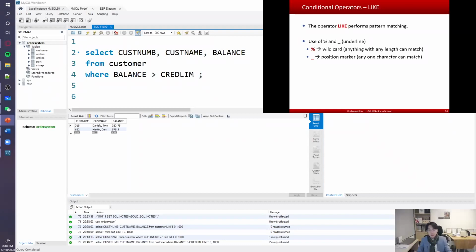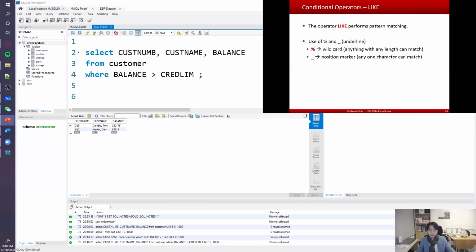It should start from A, but anything can match after that. The underline is a position marker, so any one character can match. If you want a customer whose name starts with A but has only 2 characters, you can use A and one underline.